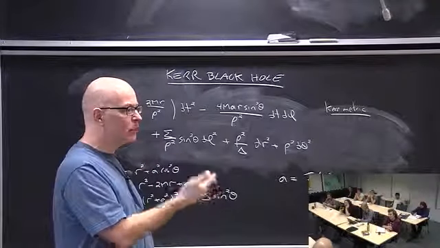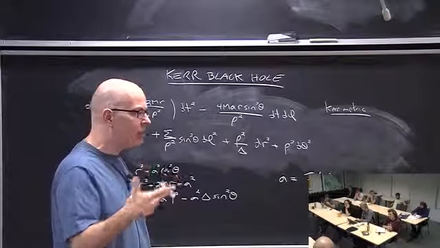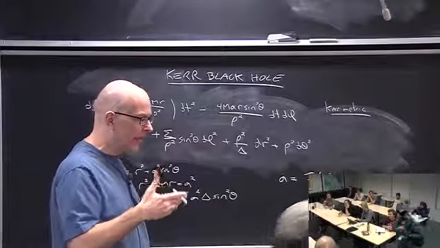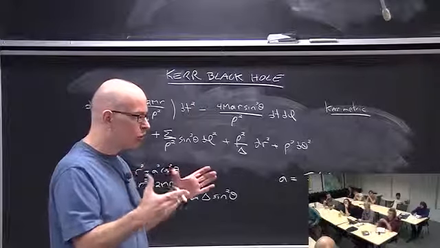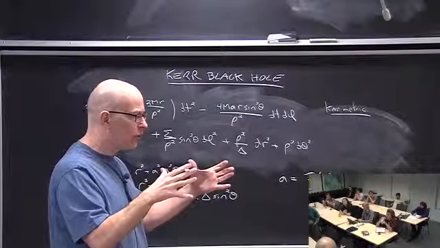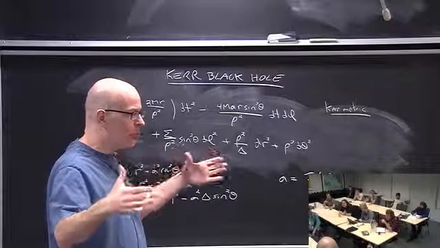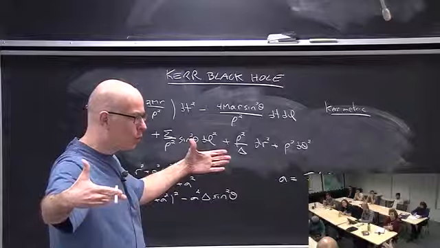In fact, there's no reason to believe that the Kerr black hole would be the external metric to anything else but a black hole. So the Kerr metric will apply to a black hole, but if you had a rotating star instead, in the case of Schwarzschild, we could say that if we have a spherical star, no matter what it does internally, the external metric will be a vacuum metric. Therefore, by Birkhoff's theorem, it will be a Schwarzschild solution.